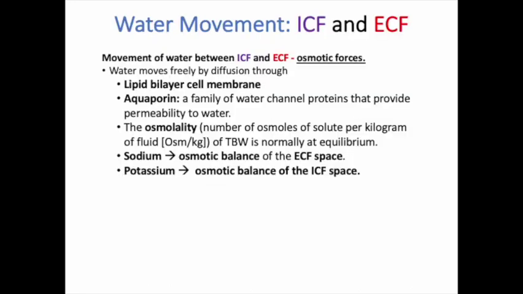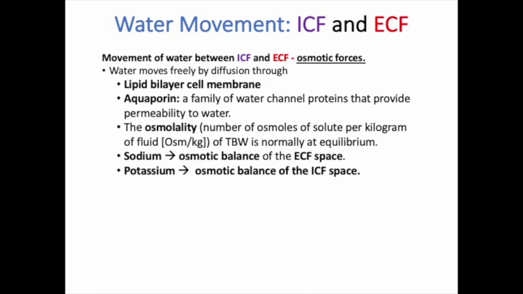In terms of the water movement between the ICF and the ECF, we have osmotic forces. Water moves freely by diffusion through the lipid bilayer cell membrane and through aquaporins, a family of water channel proteins, and this helps to provide the permeability in water. We also have osmolality. This is the number of osmoles of solute per kilogram of fluid. And the osmolality of total body water is normally at an equilibrium.